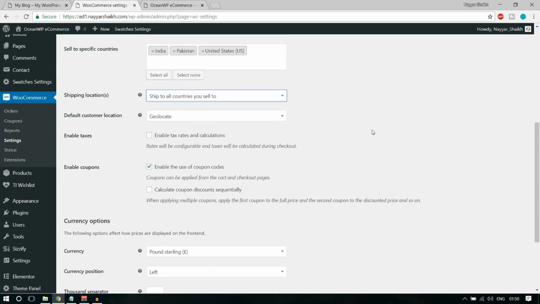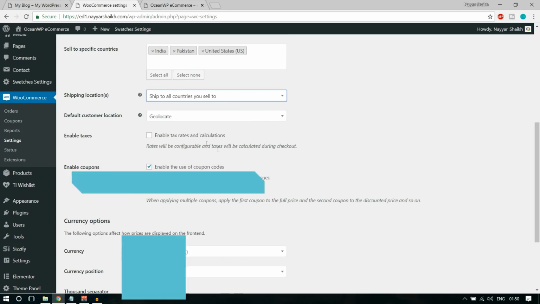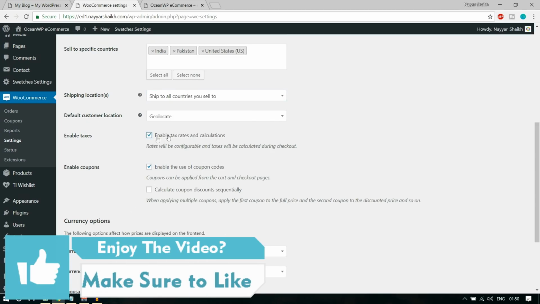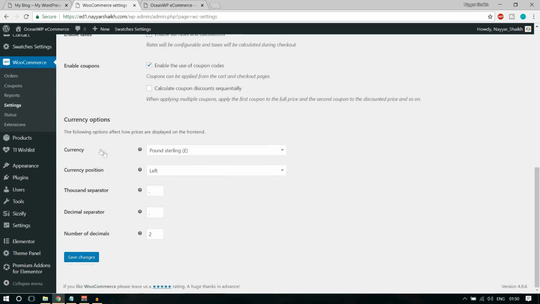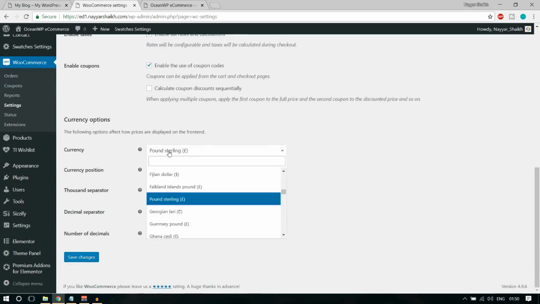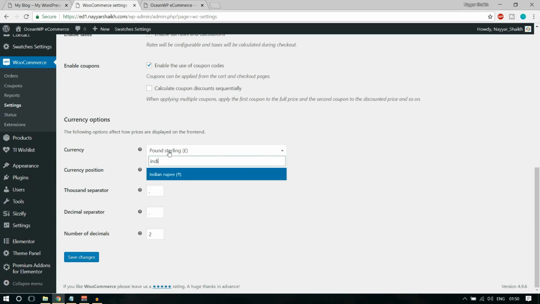Make sure it is geolocate. And if you want to enable taxes and calculations, you can simply tick mark it. If you don't want taxes, you can just untick this, but I want to show you tax rates and calculations, so I'll just tick mark this thing. Okay, now you have to select the currency from here. So suppose you want Indian rupee, you can type in Indian rupee. You have Indian rupee over here.